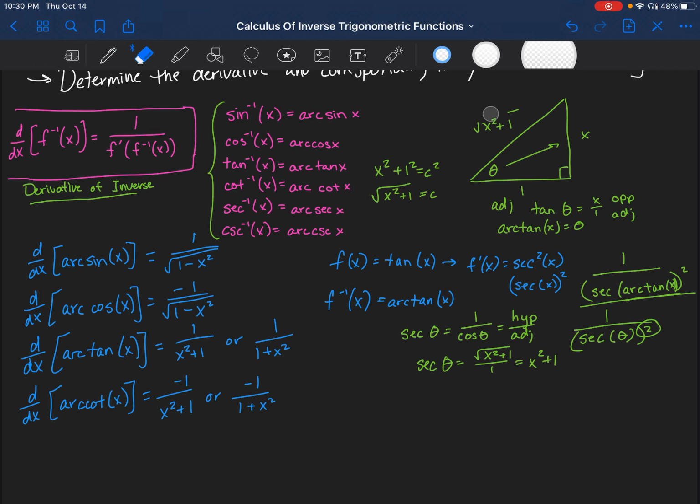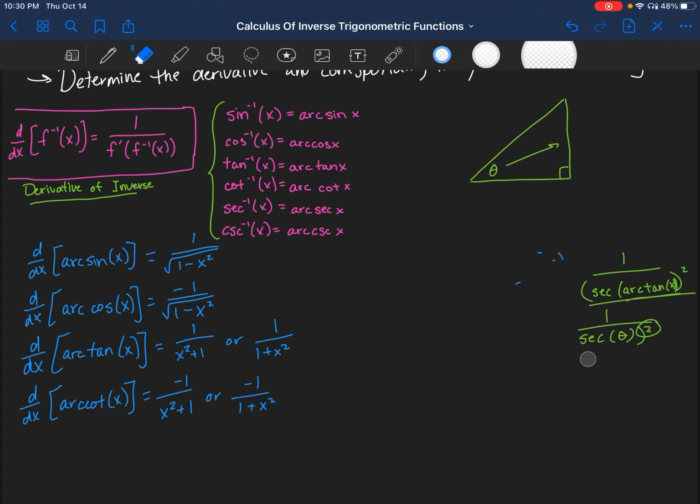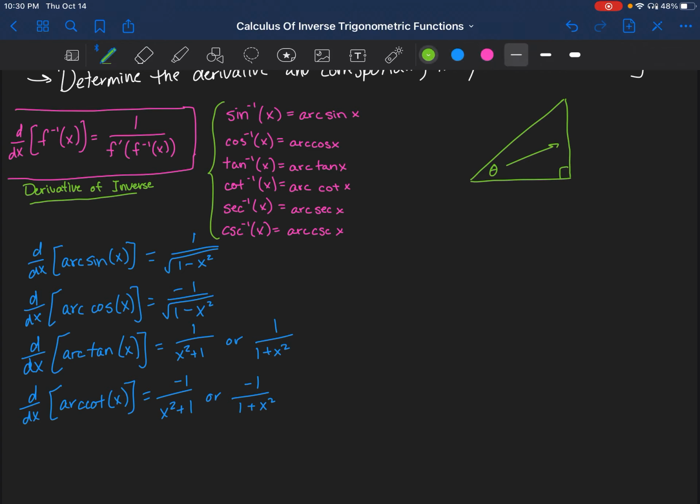Now, like I said, one more time, I'm going to leave this triangle in view because I need it. And I'm just going to go ahead and start working on the last problem, which is arc secant of x. Okay. And so as I do this problem, you'll see a couple of things that are important to notice when I talk about this.